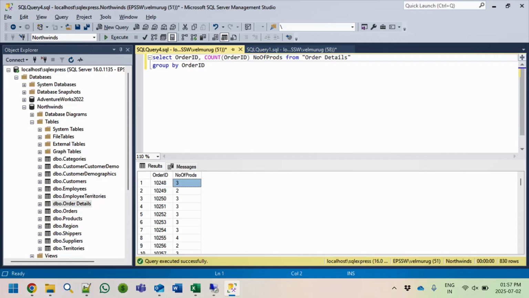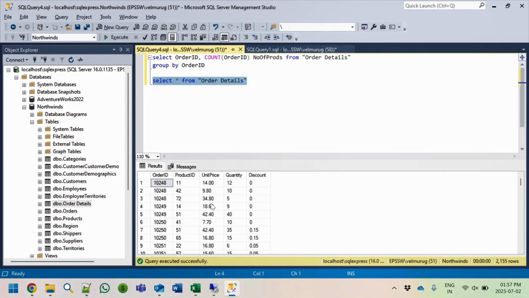The next ones we can see are average, sum, minimum, and maximum. Before that, let me take a look at all the different fields and columns available in this particular table. Then it will be easy for us to add different aggregate functions for this particular table.